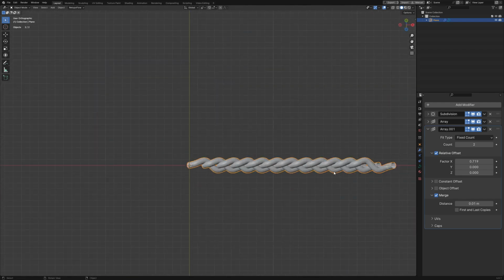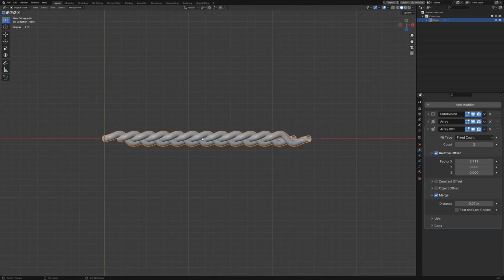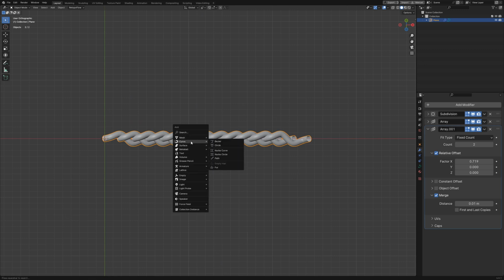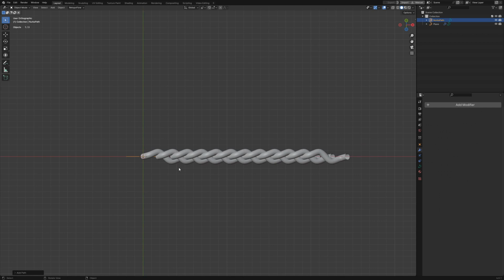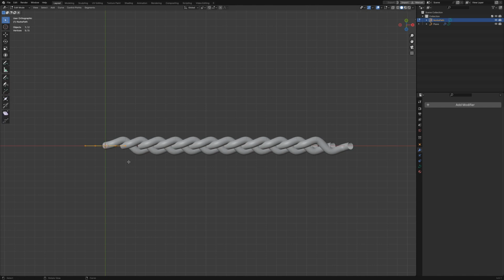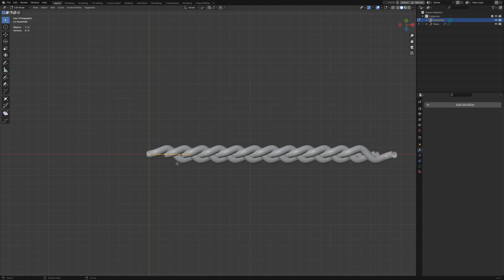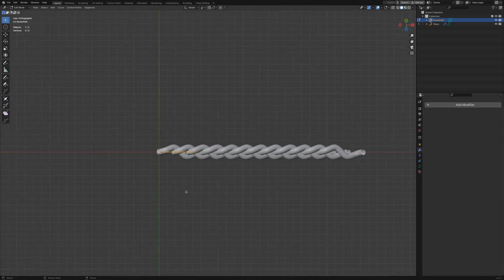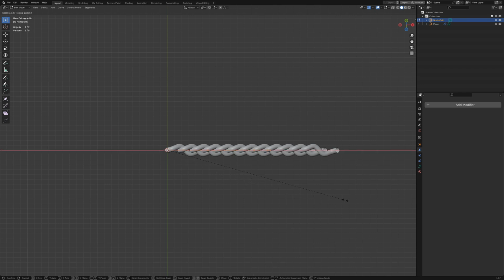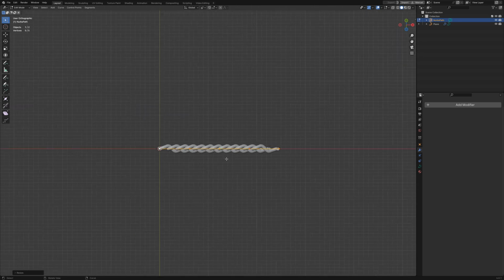Okay, so now that that's done, we're going to go ahead and add in another curve. This time it's going to be a path. So I'm going to set the visibility of this to in front so we can see it. I'm going to tab into edit mode, and I'm going to bring it over here so that the first point is right where the origin is. And because our transform pivot is still set to active element, as long as this pivot is glowing white hot, if we scale on the X, it will scale the rest of these points evenly across until we reach the end of our object here.